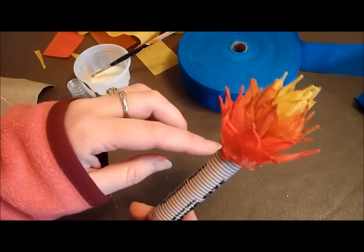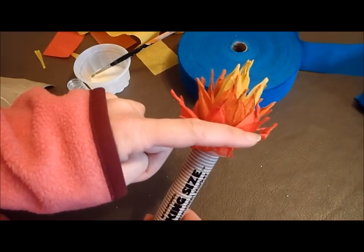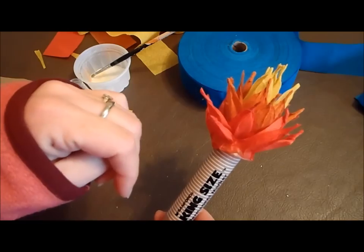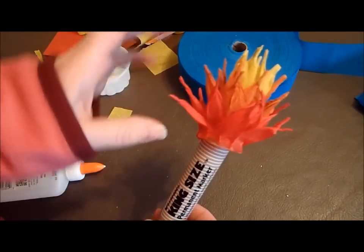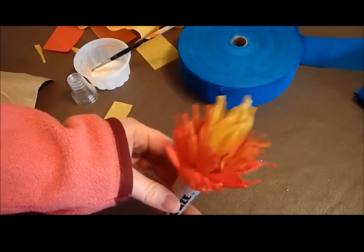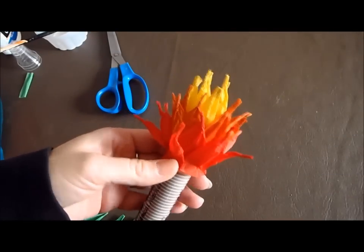If you wanted to keep going, I've gotten to the bottom of my cup now, but you could add another row, and you could cut them a little bit shorter. What I'm going to do right now is let this dry because it's really wet, and then I'll go back later and put the leaves on. Okay, it's all dry. Now we're going to put some leaves on.